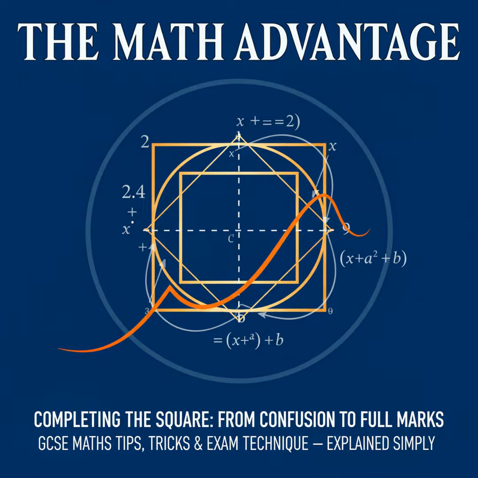The concept. Start simple. We want to rewrite a quadratic like x squared plus 6x plus 5 into a neat vertex form that looks like (x plus p) squared plus q. That form tells us the turning point of the graph immediately. p is the horizontal shift, q is the vertical shift. Here's the step-by-step using x squared plus 6x plus 5.